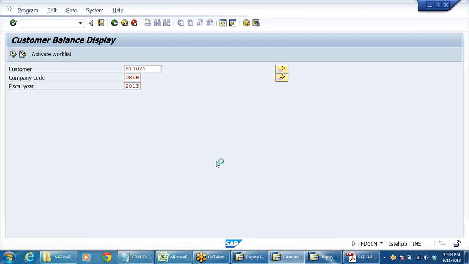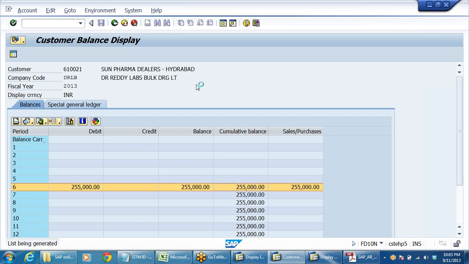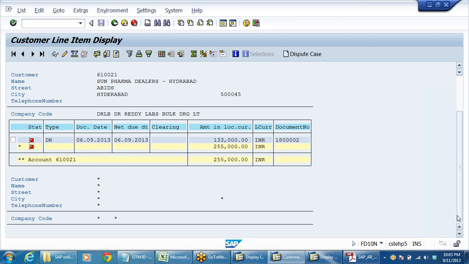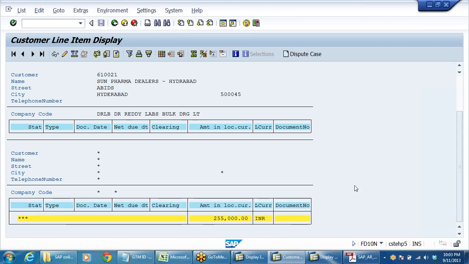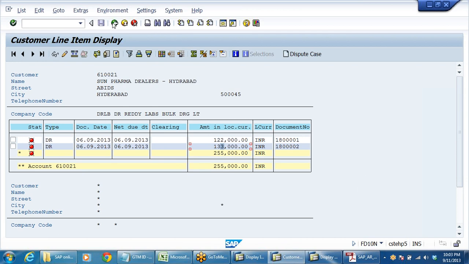$122, $133. What happened to the third invoice? Okay, I think we have posted to the other customer.